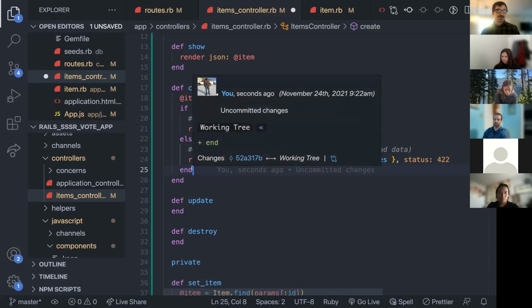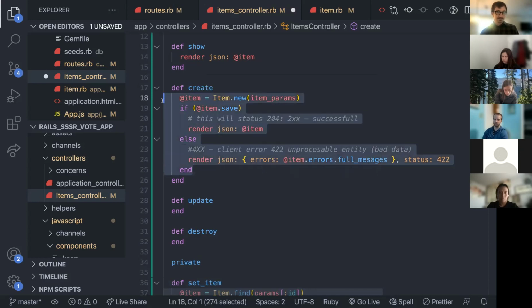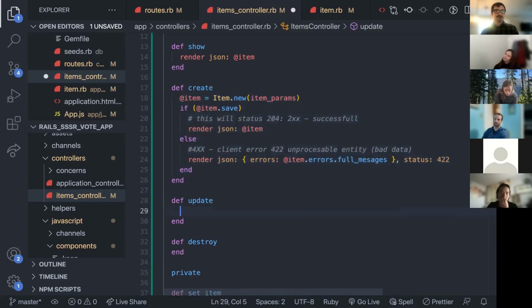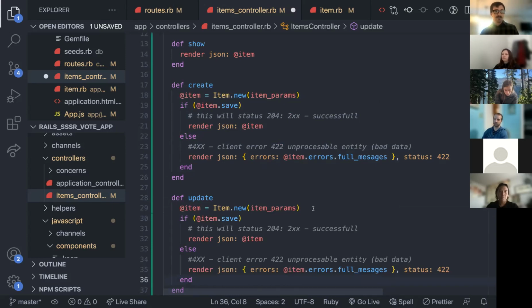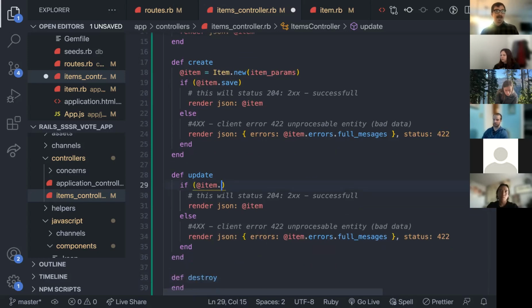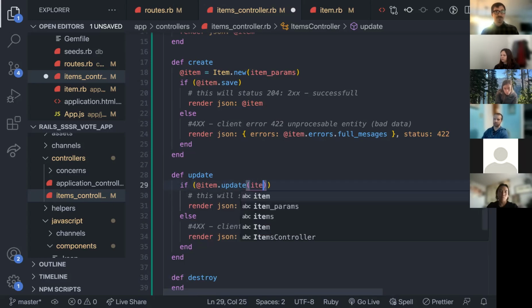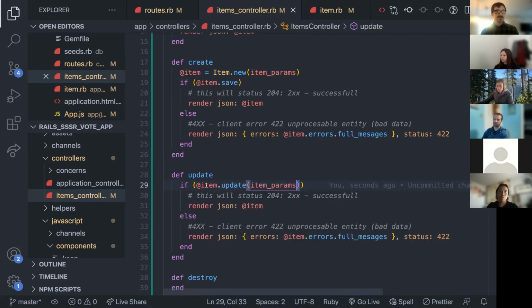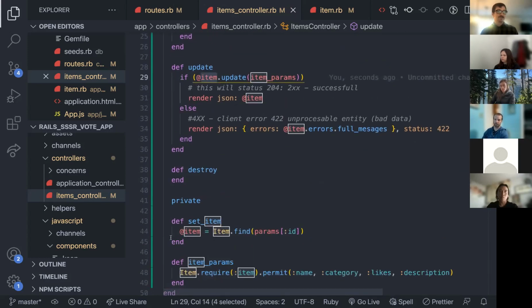Let's do our update. Our update's going to be very similar to this, except I don't need to create this new item. I just need to take my @item and call the update method and pass the item params. Remember, in the update method we have the @item defined because we do that in our before action.